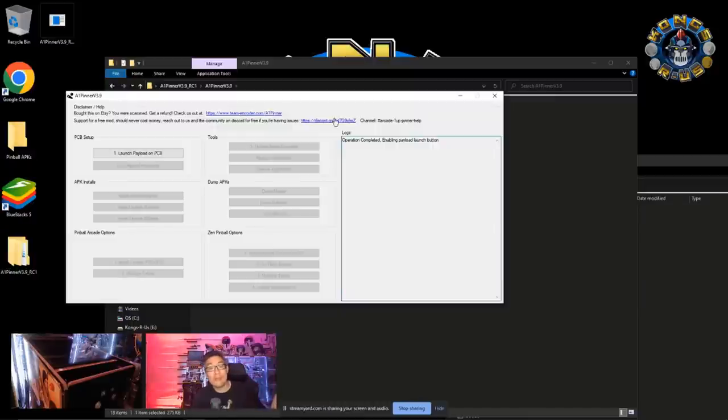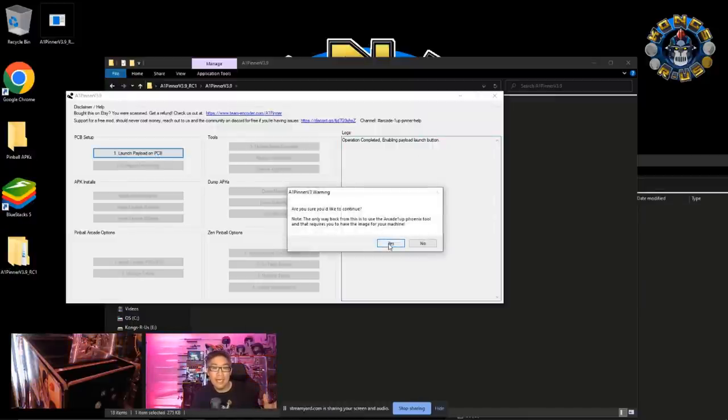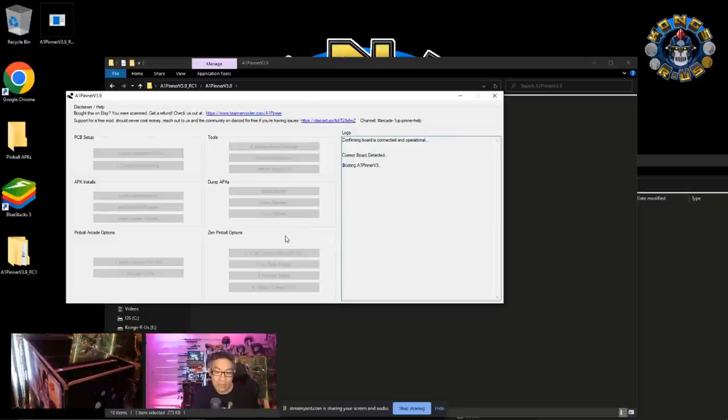All right, so now that the driver is installed, we're gonna go ahead and click on launch payload on PCB one more time. And then this is going to get our PCB ready to upload all the different tables. This could take anywhere from about 2 to 4 minutes or so. So let's go ahead and just wait for that to finish up.